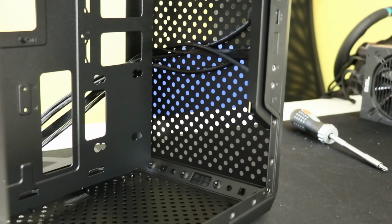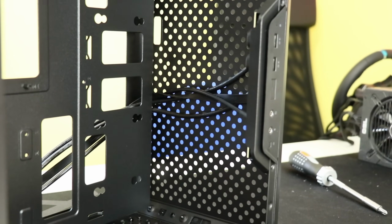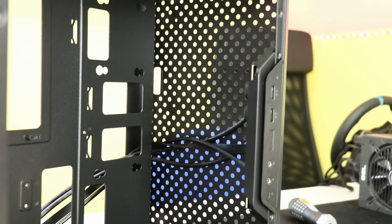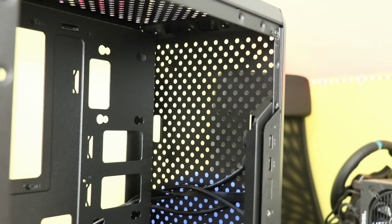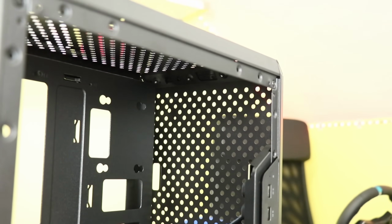The front of the chassis, as well as the top, has positions available for two 120mm or two 140mm fans. As for AIOs, there's potential for two 280mm radiators, but that would depend on the exact AIOs you are looking for, and there would probably be issues with fans clashing.